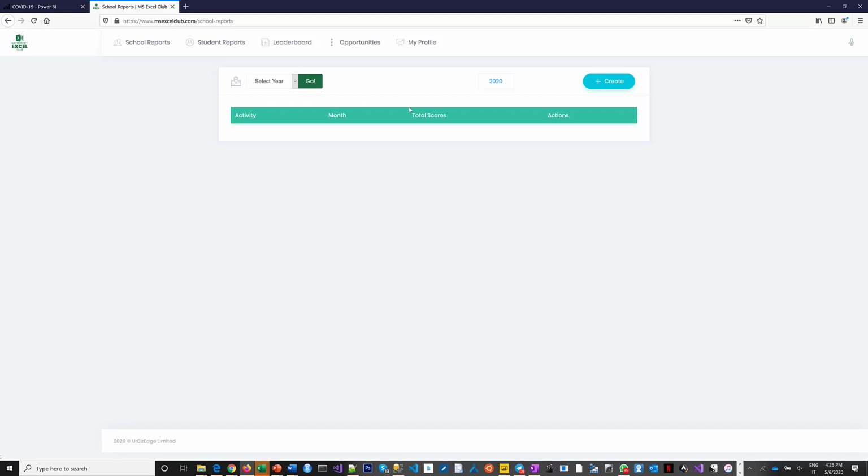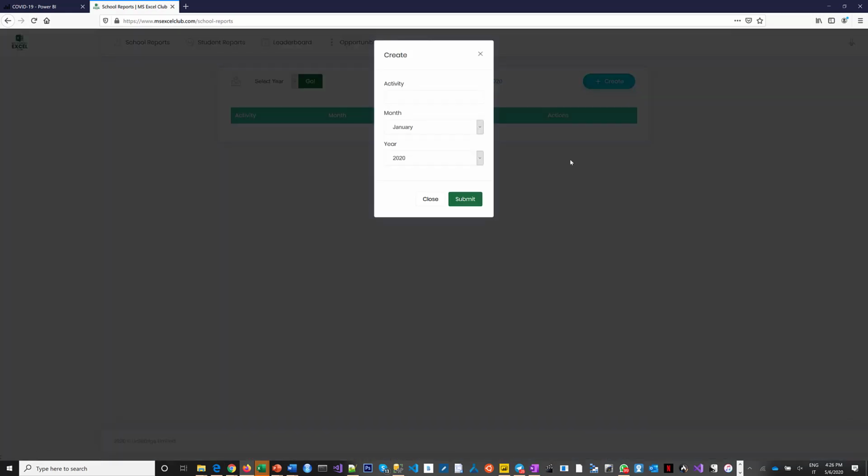So the leaders are able to create reports for their school. As a leader, whatever activity you organize on behalf of your school, that some students are able to take advantage of in your school, can be a report, can be a competition, can be organizing a seminar, can be making sure the students in your school are able to access some opportunities, or even reaching out to us to do something peculiar to just your school.